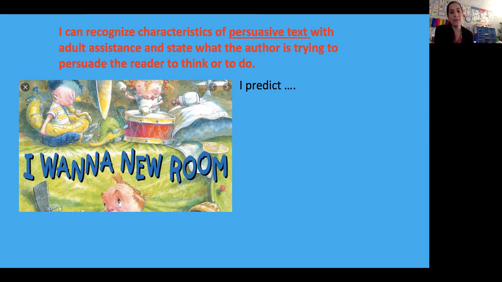And then what ended up happening at the end? Mom ended up giving him a new room. I mean, not a new room, I'm sorry, a new iguana, right? Because he was giving her all these reasons and it worked. So a lot of the times when people try to persuade others, they give you all these reasons and sometimes it works. So again, you should have made your prediction. So now we're going to read I Want a New Room. And as we read, we're going to stop and talk about how these characters are using different characteristics of persuading. Okay, let's listen to the book, I Want a New Room.